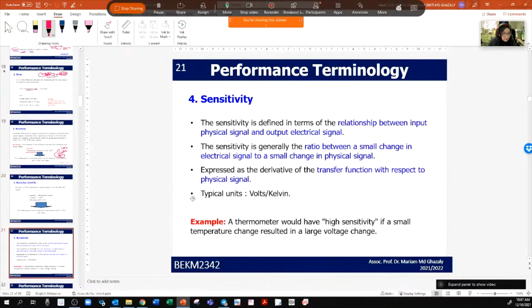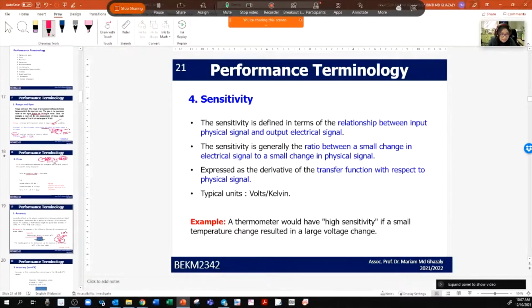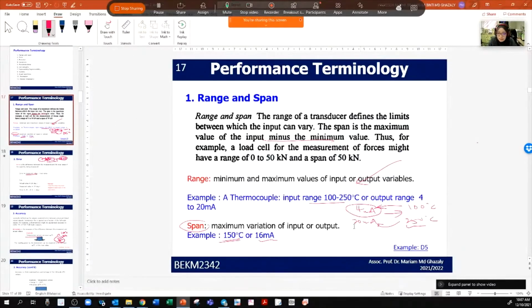Alright, next is sensitivity. Sensitivity is defined in terms of the relationship between the input physical system and the output electrical system. I already explained sensitivity just now, but maybe you didn't get the idea.